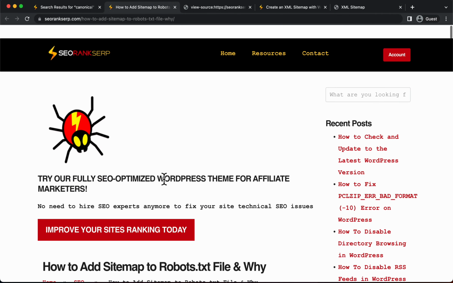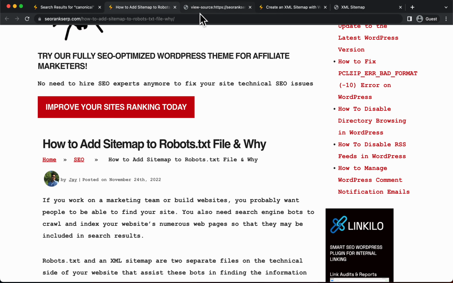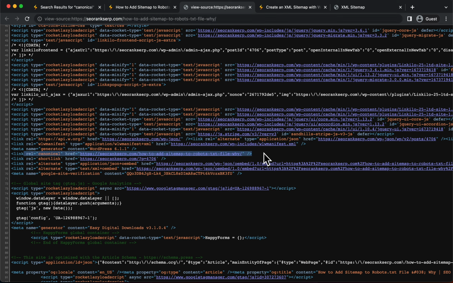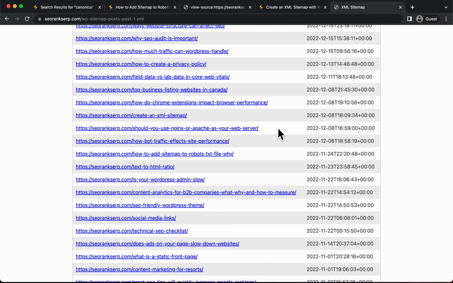And when you go to this page, and the canonical is the actual URL, that's saying in all three possible ways to search engines that this is the right URL to index. So that's a quick and easy way to make sure that your page is properly implemented so that search engines are not confused as to which URL to index.